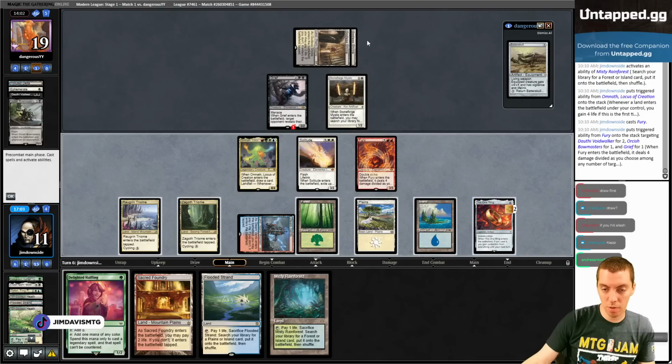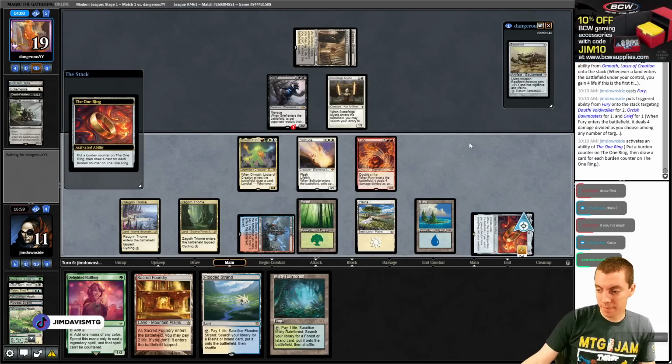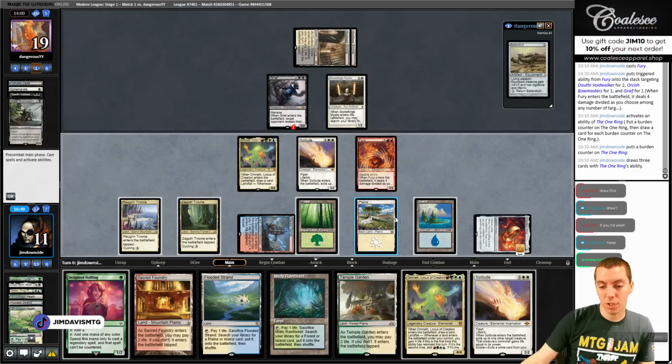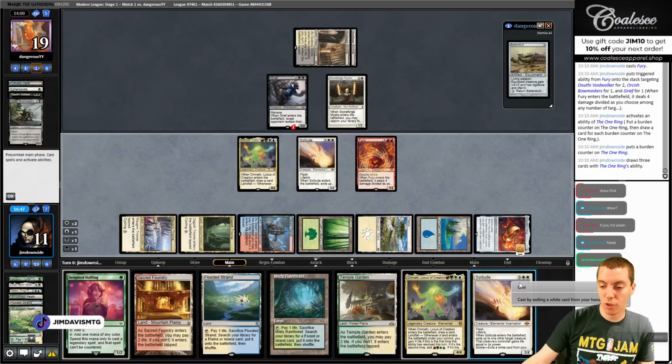Yeah, there has to be like a bunch of rings or something. I don't even know. And now we're off with the ring. What's up, Andre? We draw another Omnath and a Solitude. Oh my god. Oh, it's raining Helix! Oh my god! Alright, so let's just cast Solitude and kill this Grief and just kill them, I guess. We have officially turned the corner, folks.